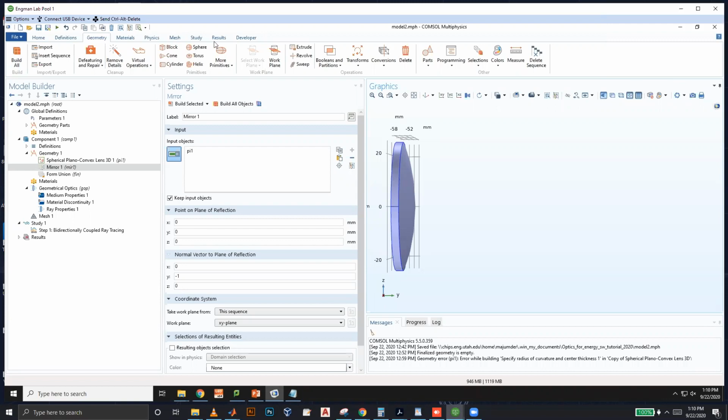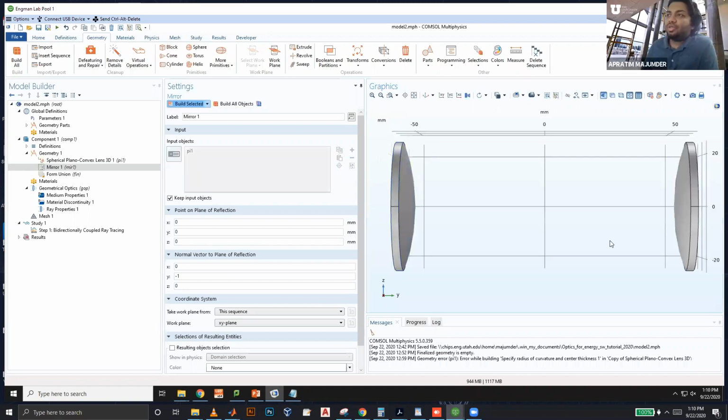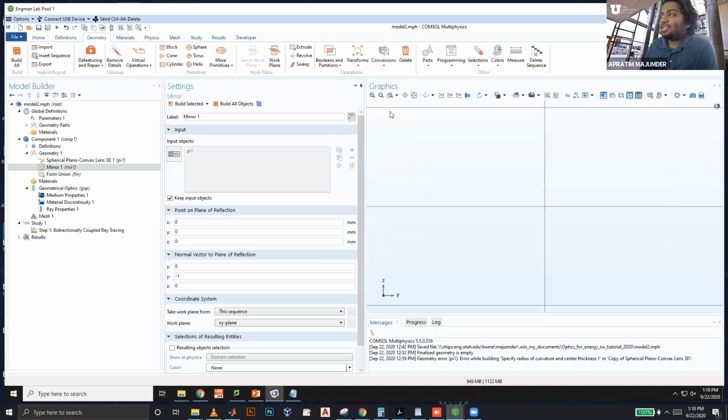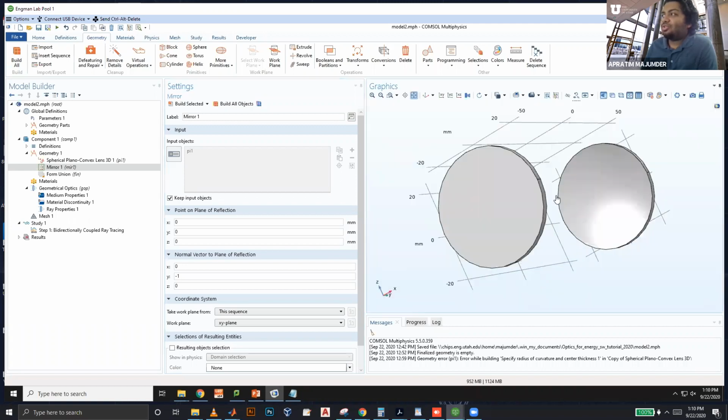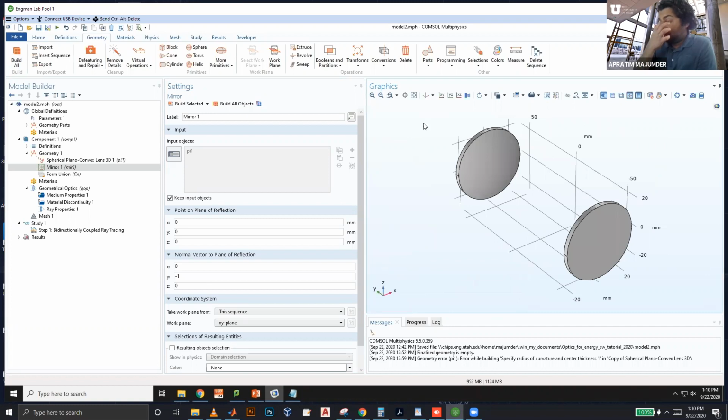And then just do build selected. Once you do that, you should have your second lens. If you're already zoomed in, remember you won't be able to see the second lens. So always go to the default view, or do zoom extents. Suppose you're zoomed in and looking at just the first lens; you won't see where your second lens is. So always do zoom extents so it shows both the lenses, or a default view. Okay. Click right here, got my mirror, and 0, -1, and 0. And then do build selected over here on top.